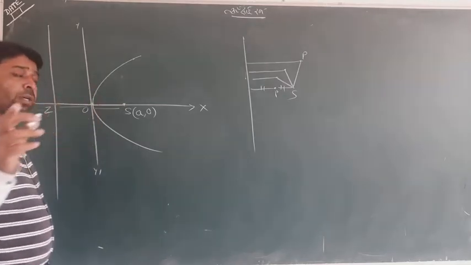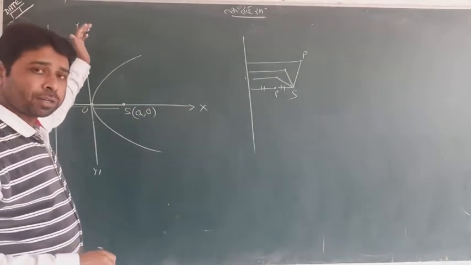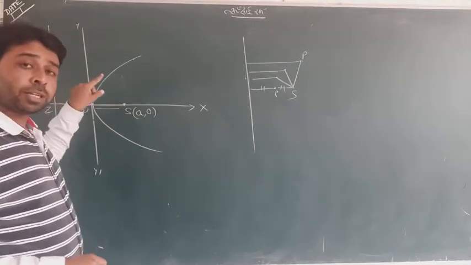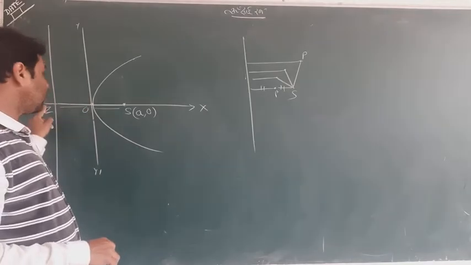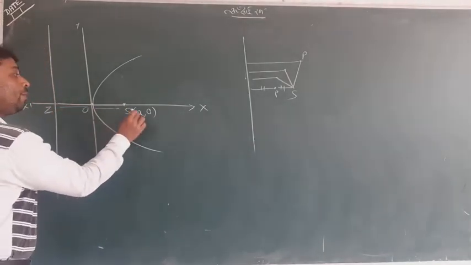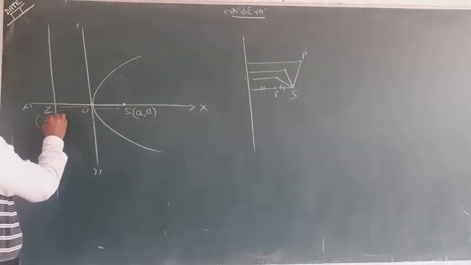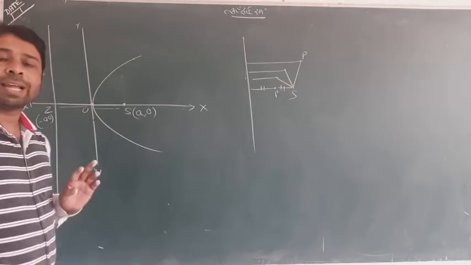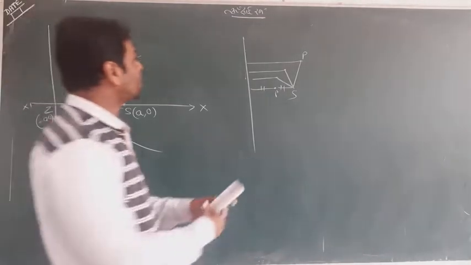So remember that about the directrix I want to tell you one fact: the distance from the vertex to the focus and the distance from the vertex to the directrix should be equal. These two distances should be equal. If it is A, this is also A. If it is A on one side, it is (-A, 0) on the other because it is to the left of the origin point. So remember this particular fact, students.